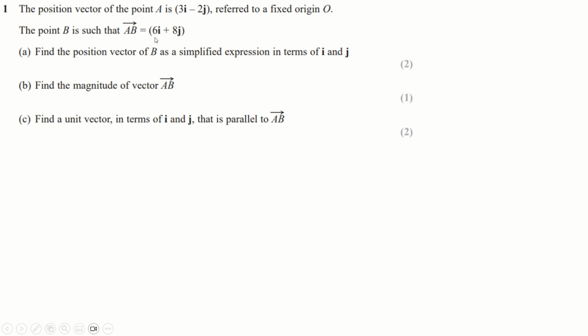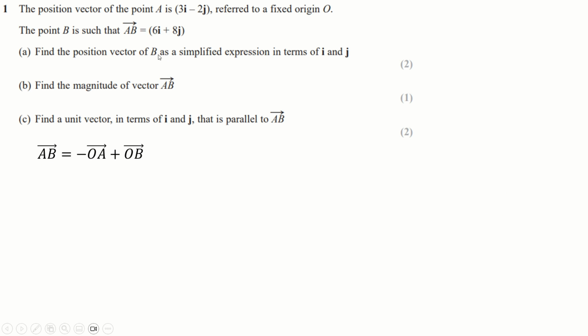The formula is AB equals minus OA plus OB. If you imagine an XY axis, with A in the top left and B in the top right, OA is out here, OB is out here, and AB is this length. You go backwards along OA to the origin, and then forwards along OB. So that's where this formula comes from. Imagining that in your head, I probably could have drawn it, but who cares?